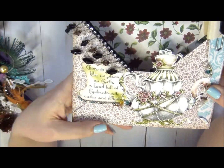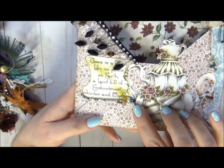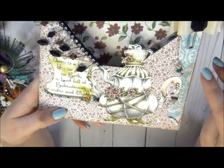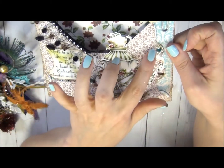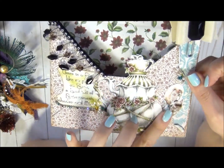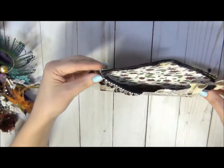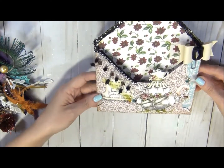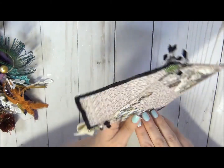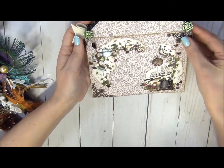to the page. And of course I glossy accented and distressed everything. I put the beads here and here, and I love doing this element. It's almost like you would use those Prima textured balls, but this is like real beads, and I love doing that. It gives that pop of color and dimension and all of the above. And the front is actually much more simple.